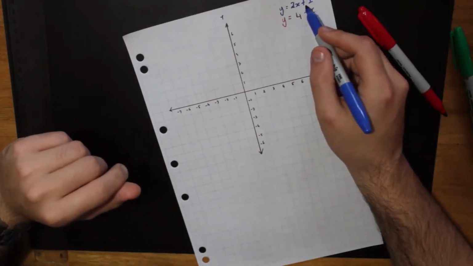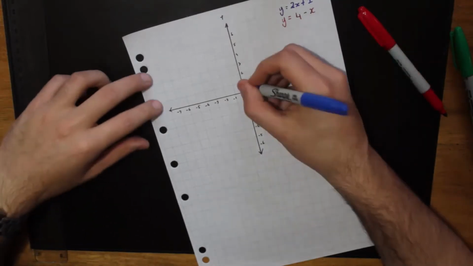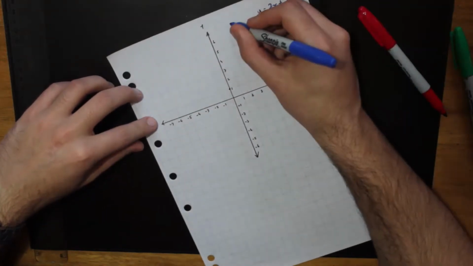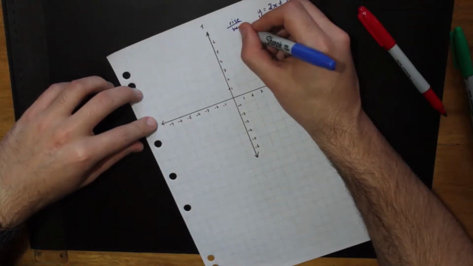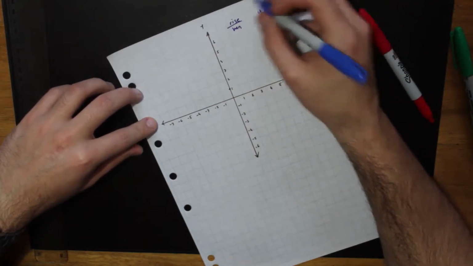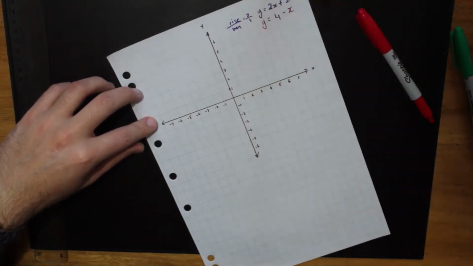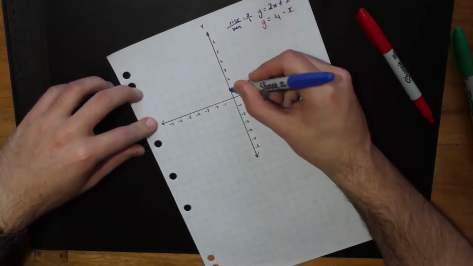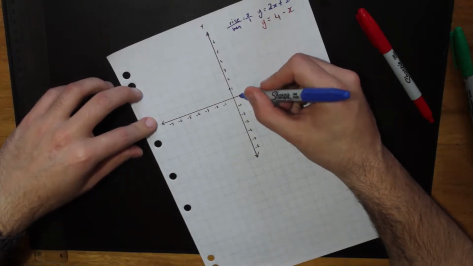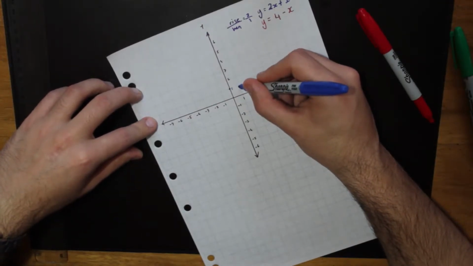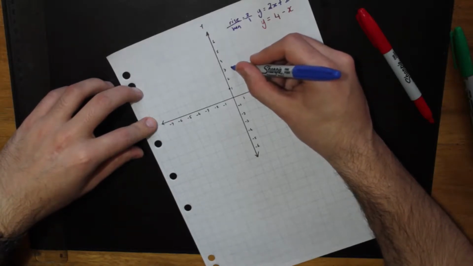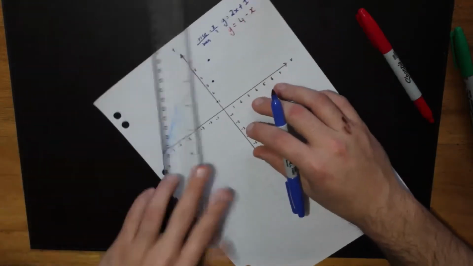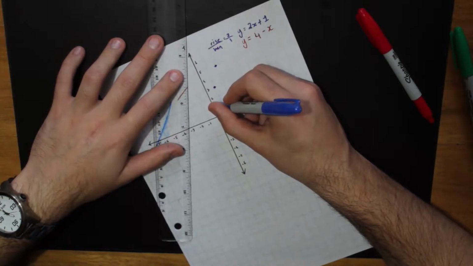So for this first line here, we know that the y-intercept is going to be positive 1, and using rise over run, we know that its slope or its gradient is going to be 2 over 1. So let's look at the run. The run is 1. So from this point that we know, I'm going to go across 1, and our rise is 2, so I'm going to go 1, 2, up to here. Across 1, up 2.